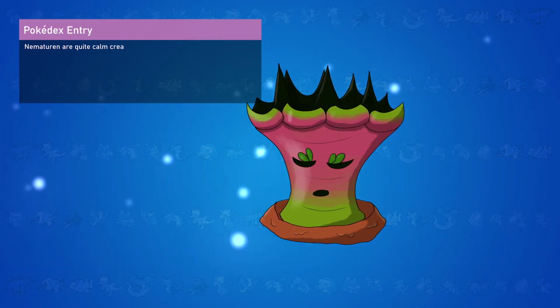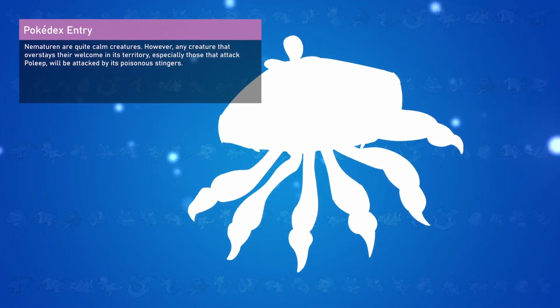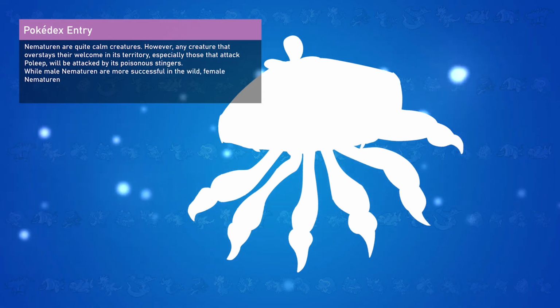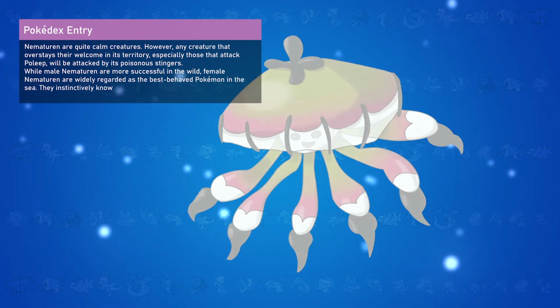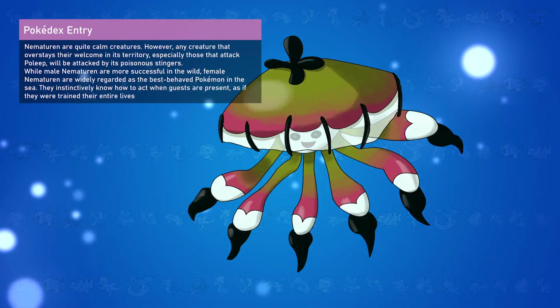Nematurin are quite calm creatures. However, any creature that overstays their welcome in its territory, especially those that attack Polly, will be attacked by poisonous stingers. While male Nematurin are more successful in the wild, female Nematurin are widely regarded as the best behaved Pokemon in the sea. They instinctively know how to act when guests are present, as if they have been trained their entire lives.